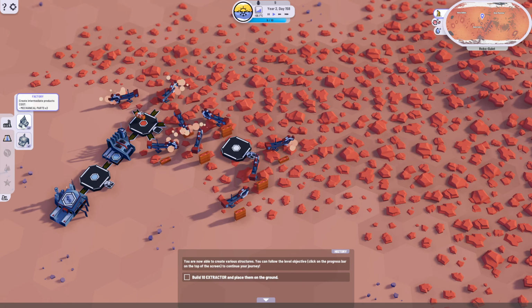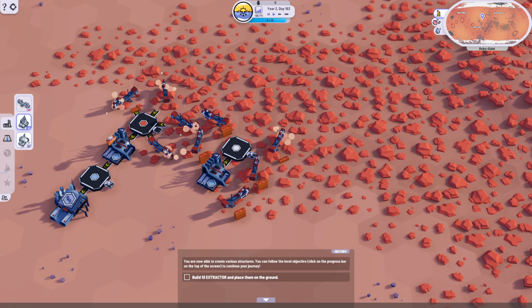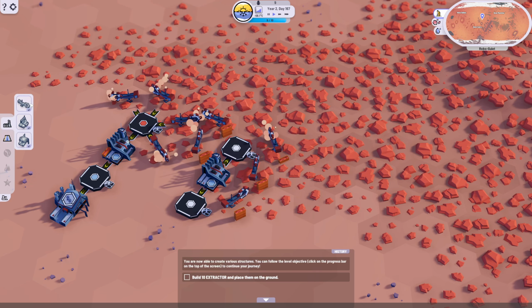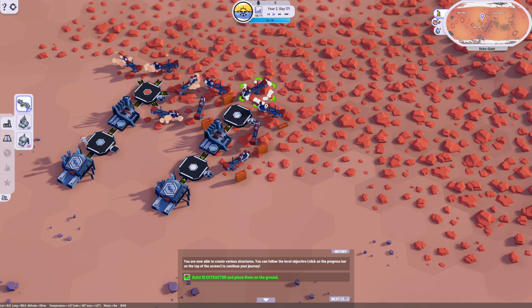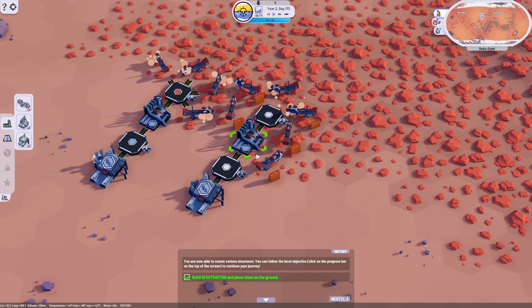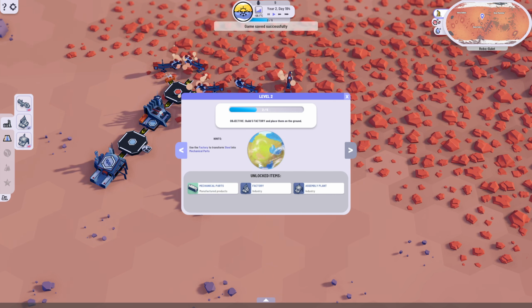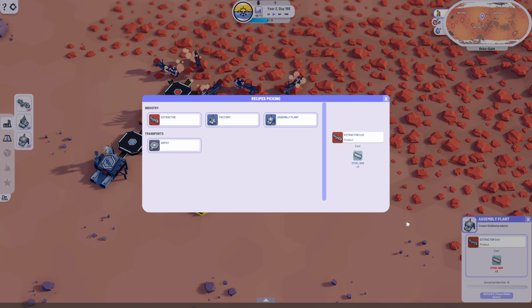Depot. Factory. Depot. Assembly plant. One of them. Okay, cool. And we upped our production. Alright, we unlocked what? Unlocked items. Mechanical parts, factory and assembly plant. I can now make factories and assembly plants. It's probably going to be very important. Product.